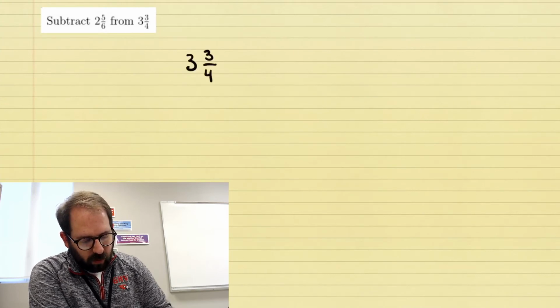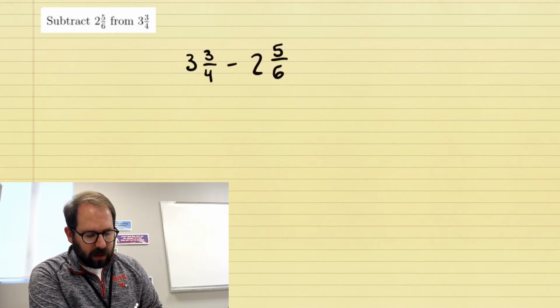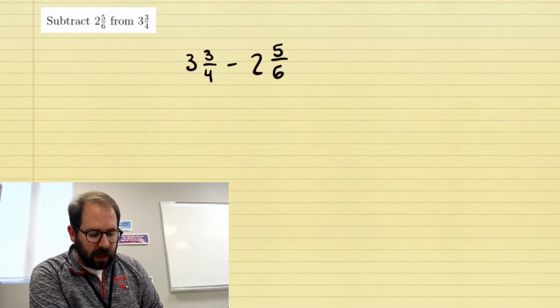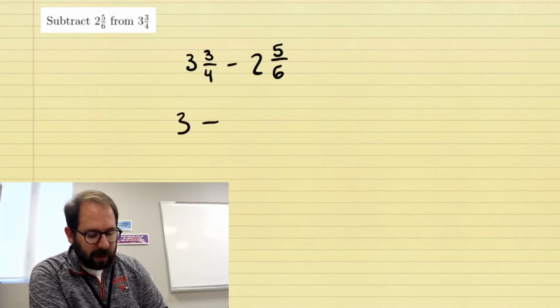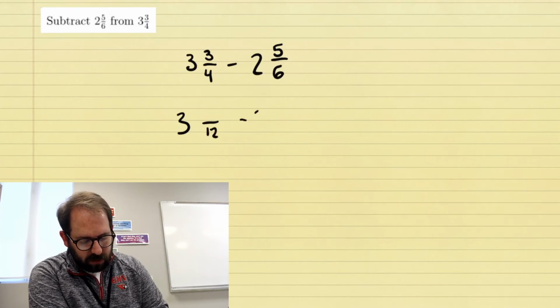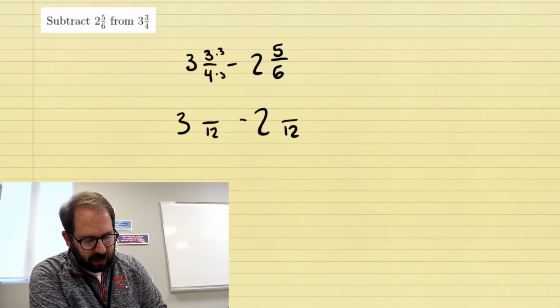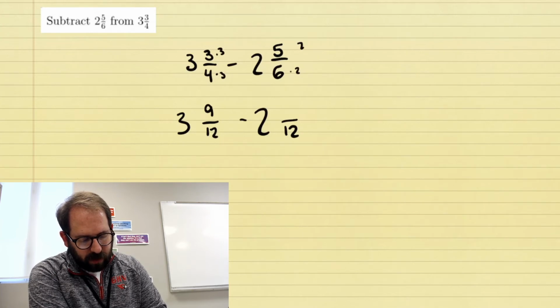We're subtracting now. We're taking from 3/4, we're taking 2 5/6 from it. So now when you actually subtract, we want to get common denominators. So we don't need to change these to improper. Just get the common denominators for the fractions. So the 4 and the 6, I'm going to make these both 12s. So on this first fraction, I multiplied by 3, so I take the top times 3, I get 9. On the second one, I took it times 2, so I take the top times 2, so I get a 10.